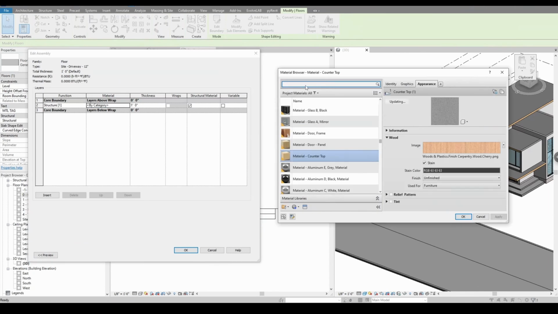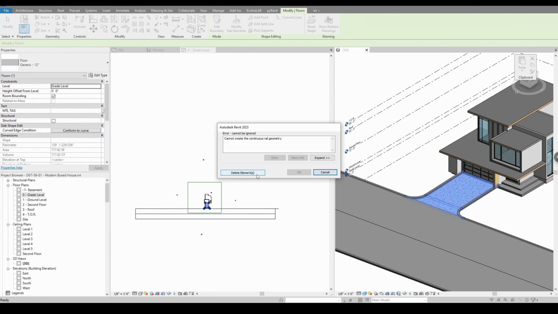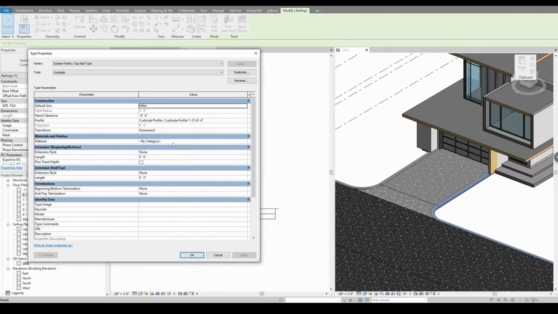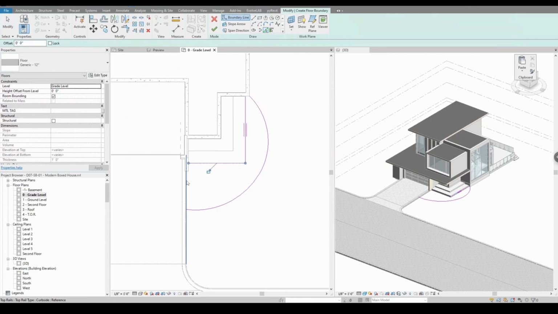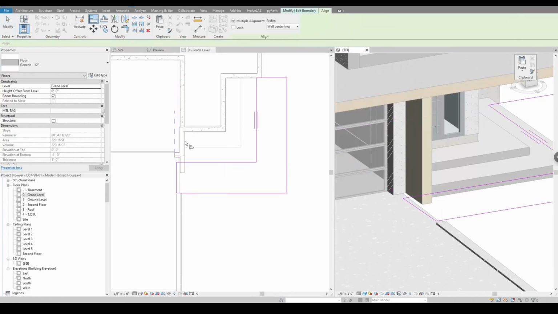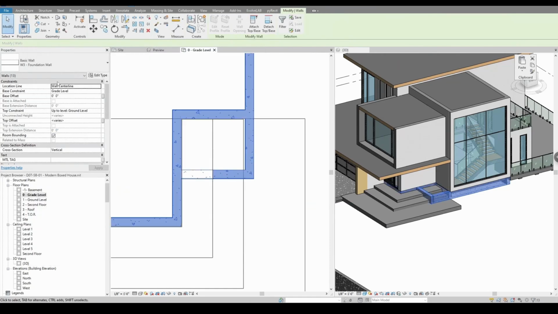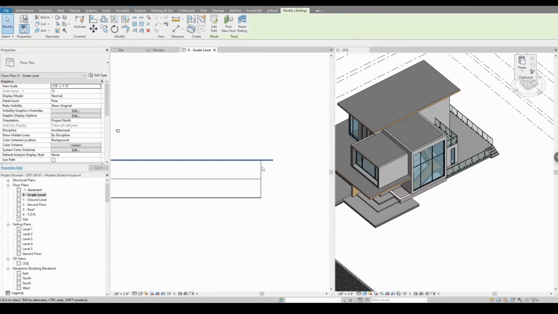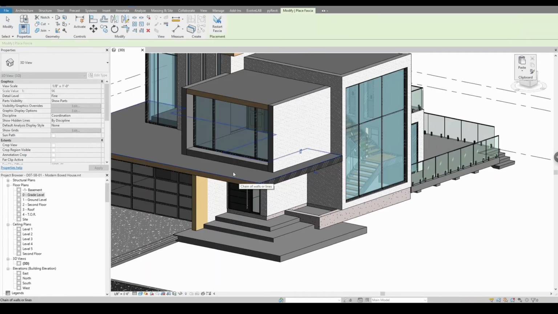Now this home is only a conceptual home, as I mentioned, not really doing any legal documents, not really professional architectural plans and all these things. But maybe if you guys want to see some of those things, I definitely can do videos for that. But for now, I would like to focus on the 3D aspect and modeling of things, and to show you the design aspect. And if you guys are interested in seeing how the real architectural plans should look like when you submit it to the city, I can definitely do that.